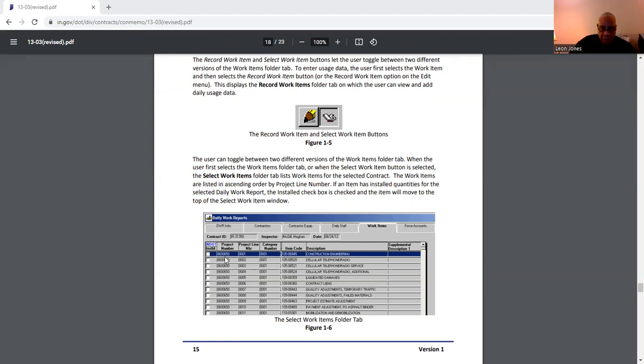Here's your project number. Here's your project line number. And then you could have different categories. What I mean by category is, let's say the city is bidding work and it's part of this contract, it could be under category 1. And the state could be under category 2.